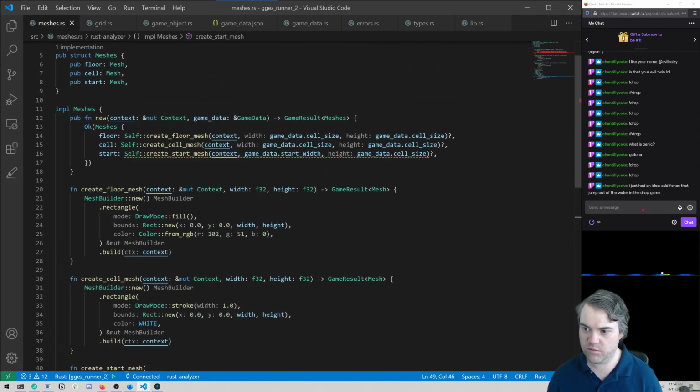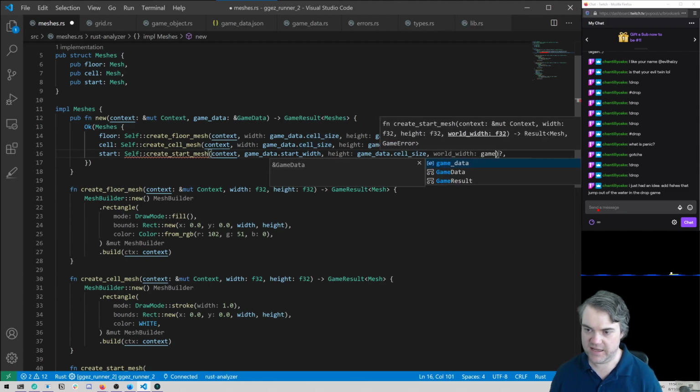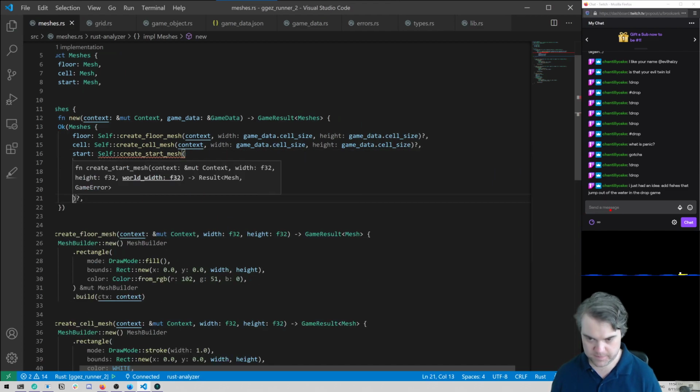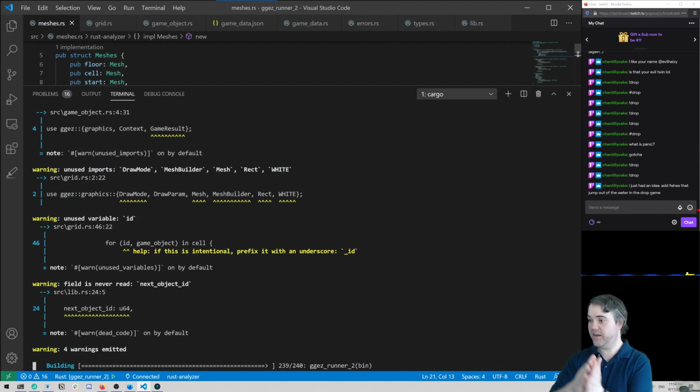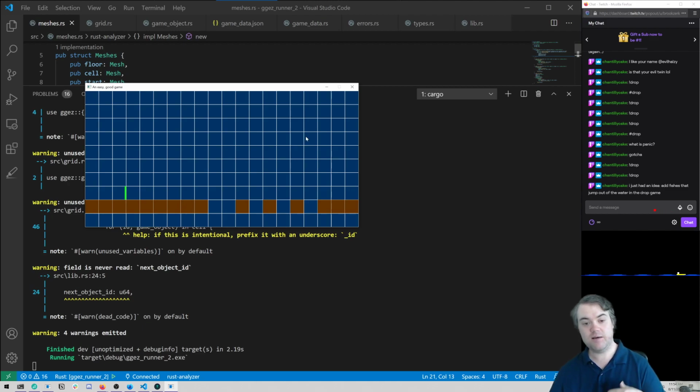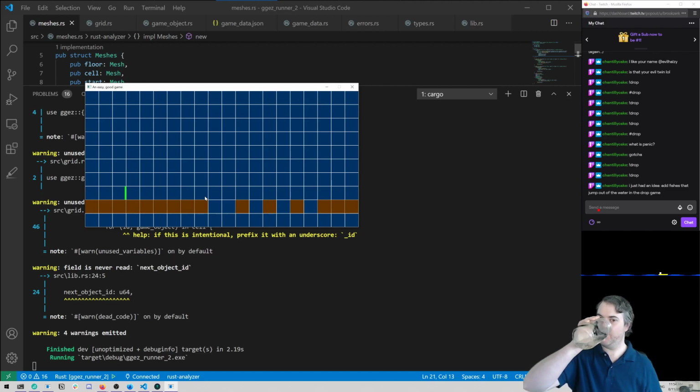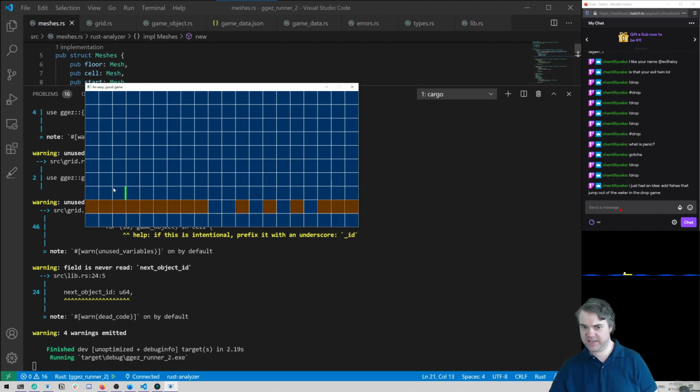Meaning up here, we're going to pass in now game data.cell size. If we do this, now our flag should be on the right-hand side of that cell. And we could run past that. Okay, that's perfect. So the location of the start is actually in the top left right here. So that's a little bit interesting. But let's not worry about that too much.